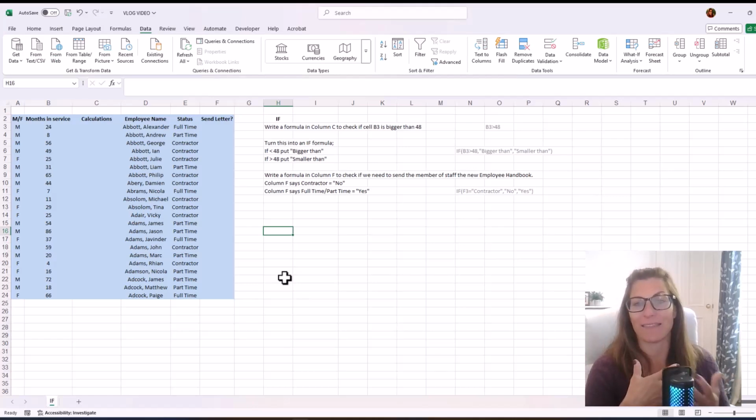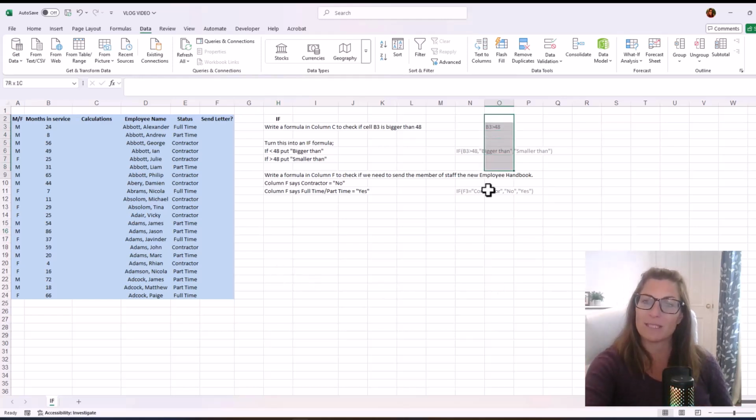Today we're going to have a look at the if formula. It's a fabulous little formula that we're going to build on over the course of the next few sessions. Essentially, the if formula is looking for a true or false answer. Once it's found that, you can then expand it and get it to be slightly more intelligent. We're going to build the formula up today step by step.